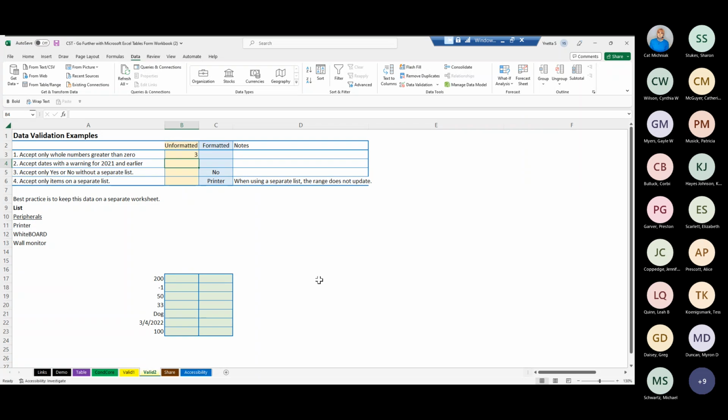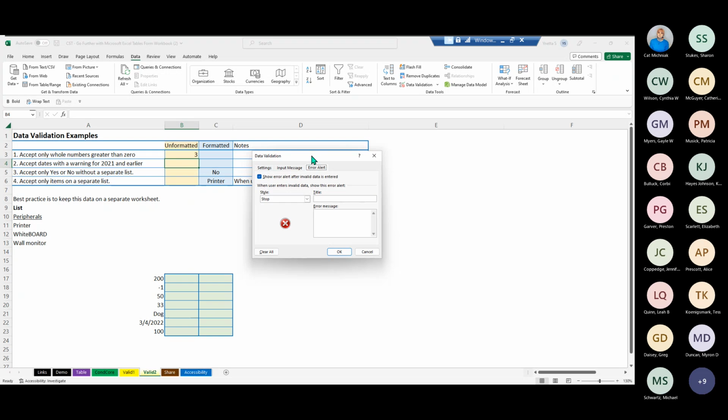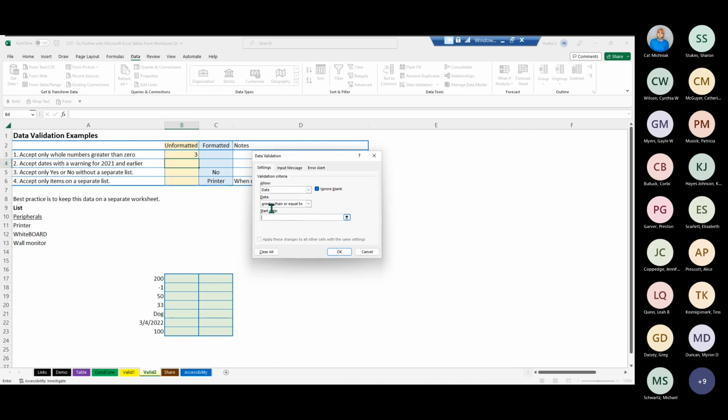So the first thing I'm going to do, we're going to go back to data validation, okay? I have my little box here. This is where I want to put the data validation. I'm going to go up here. I'm going to click on it. I'm going to go back to settings, okay? Now what I want to do is I am going to click on the drop down box. And this time I'm going to choose date. And then I'm going to choose the data. I'm going to choose greater than or equal to. And I'm going to put a start date here.